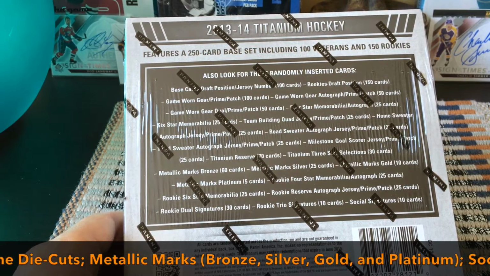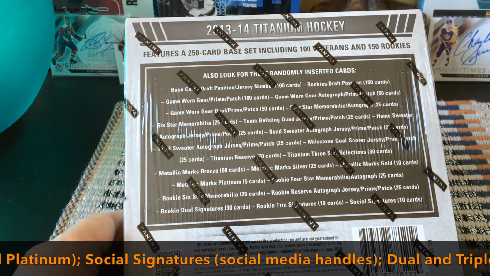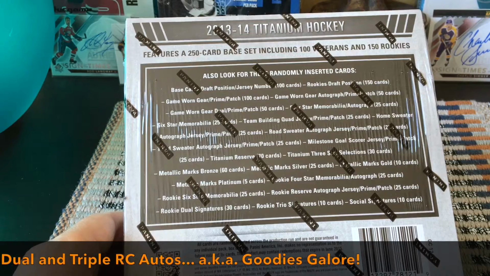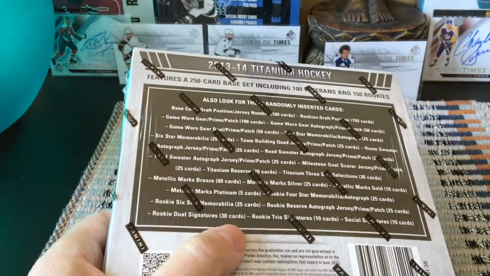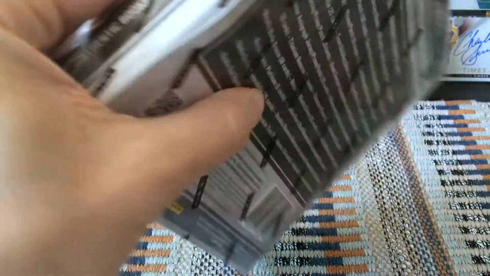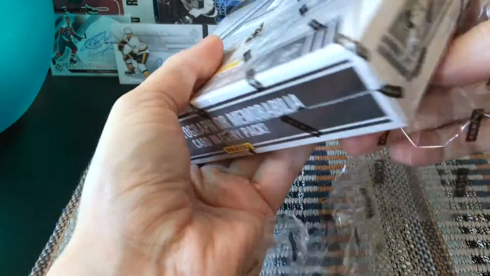So those are tiered. Social signatures, which are autos and inscriptions of the actual social media handles, believe it or not. And there are also dual and triple auto cards of the newest NHL Dual Rookie class back in the day. What else can I say? So let's see if we can glide the plastic right off and pop this puppy into submission.